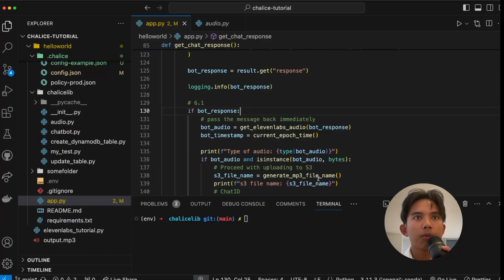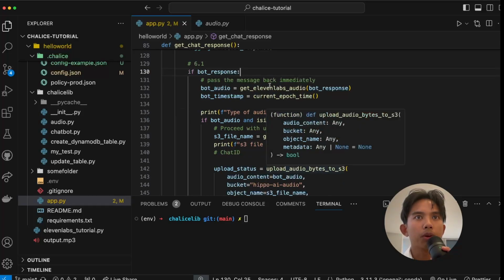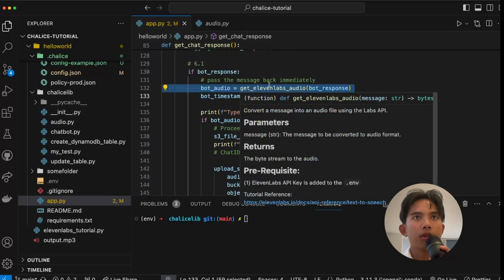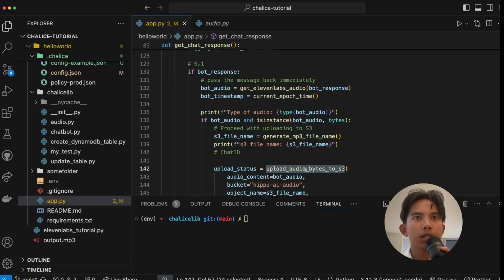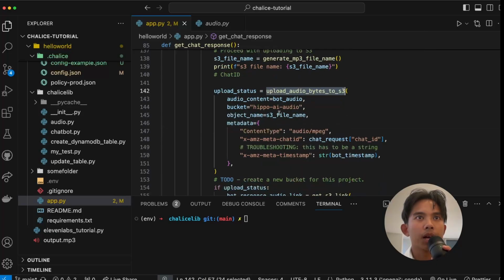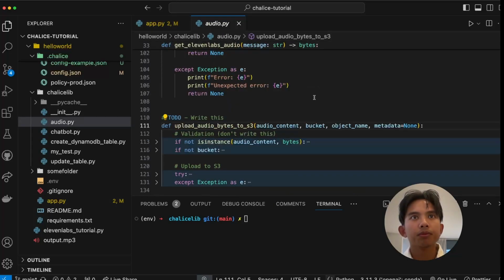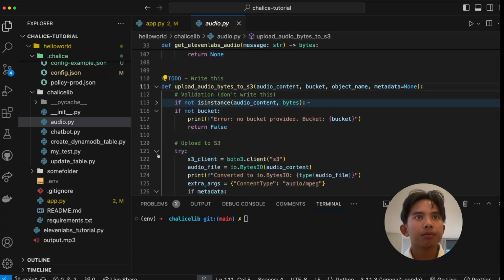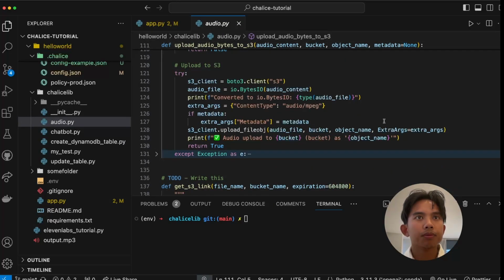And then going back to our application, we'll need to upload the audio that we get back from 11 Labs and put it into this S3 bucket. So here I've just created a simple file that creates some MP3 file name and then uploads that to the S3 bucket. This is a pretty straightforward piece of code.